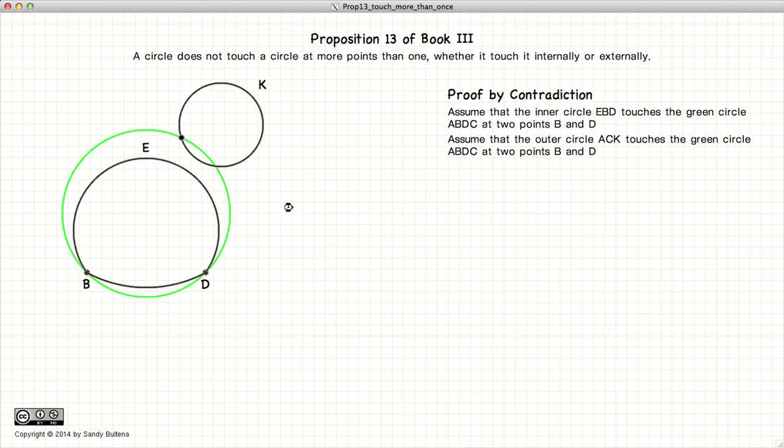So to do that, we are going to assume that we have this green circle and the circle EBD is going to touch the green circle in two places at B and D. Now this is not a circle, obviously, but we need to imagine that it is for us to come up with our contradiction. Likewise, we are going to assume that this green circle and this black circle touch each other at the point A and C. In other words, what we really are saying here is that this circle comes around like this, and here it sort of goes like that. Now I didn't draw it that way because this is the way that Euclid drew his diagrams and I'm trying to be consistent with Euclid.